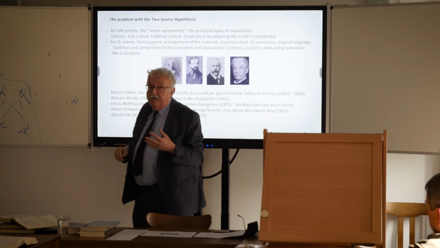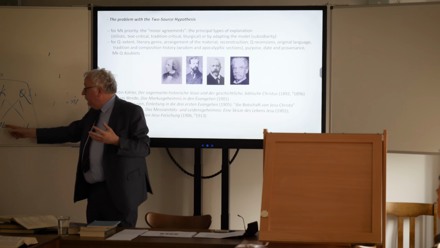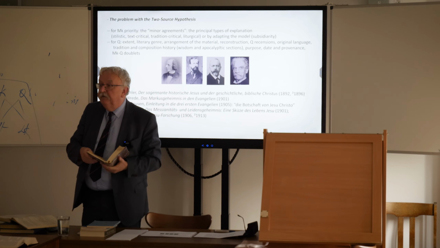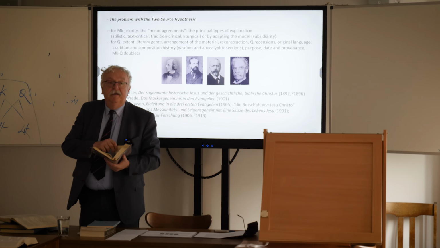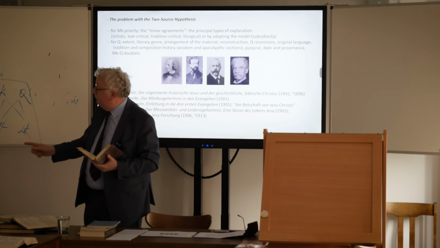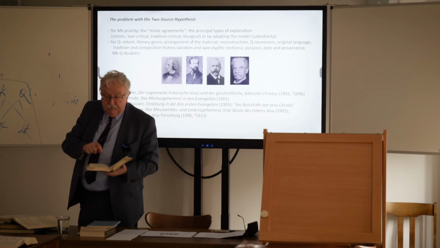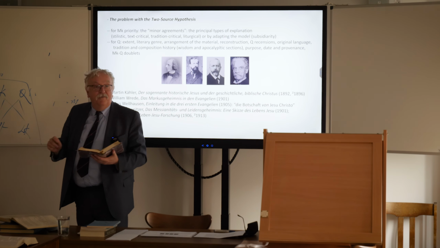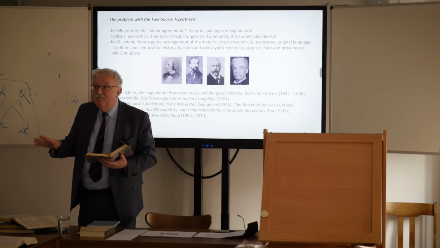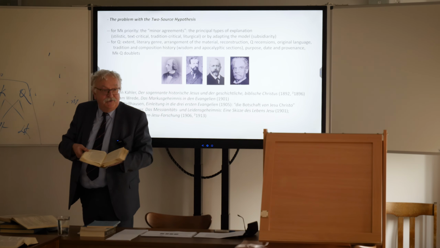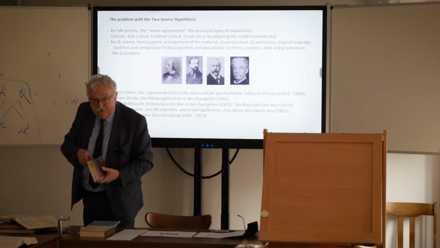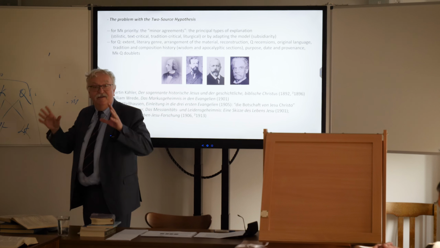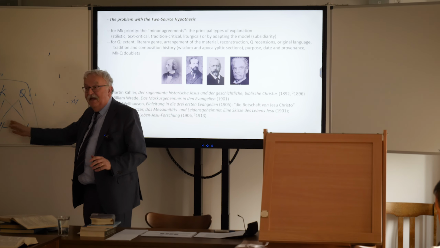A number are probably text critical. We have an agreement between Matthew and Luke because Mr. Aland has given us a text in which they agree. Yeah? You may be sure for a good number of these small agreements, when you look in the critical apparatus, you find variants in either Matthew or in Luke, where the agreement disappears, where there is no agreement anymore. So it depends on the solution taken by Mr. Aland here, in the edition that we use, that creates an agreement that was maybe never there in the original text. Yeah?